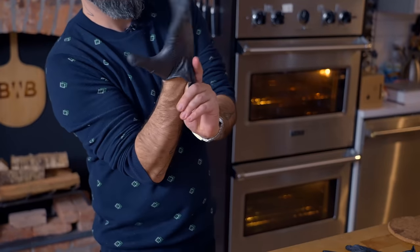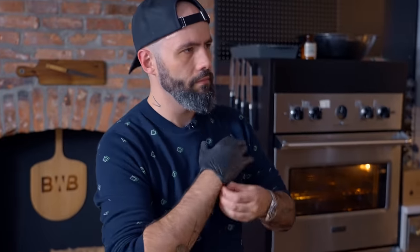All right. So next step, we're going to wrap some of this cheese in orzo. Why? Not entirely sure. I told you to get your bad gloves. Thanks for the heads up. I bought them.